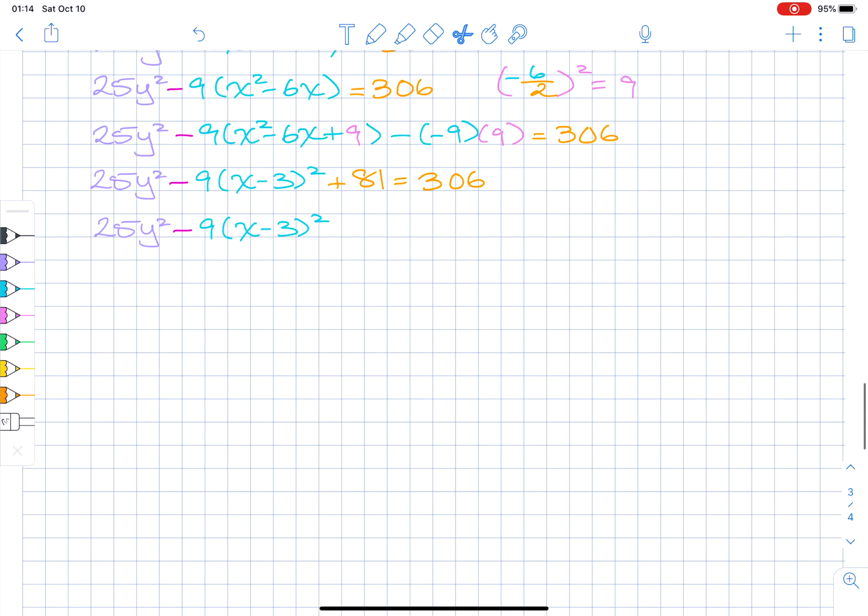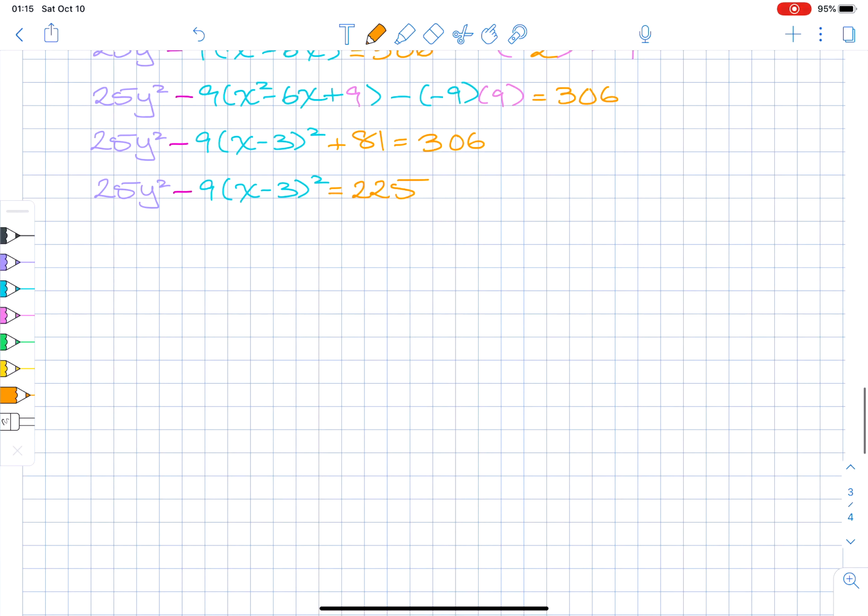Okay, so now I'm going to subtract 81 from 306. If it were 300 and I subtracted 80, that would be 220. Now, if it were 306 and I just subtracted 80, that would be 226. But I have to subtract one more, so it's 225. Okay, so now I want to set the hyperbola to 1. So I divide each term in the expression by 225.